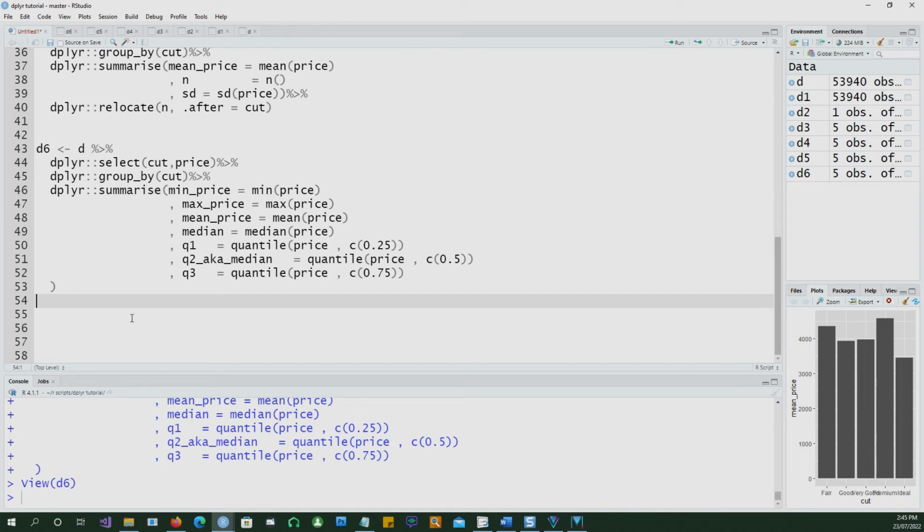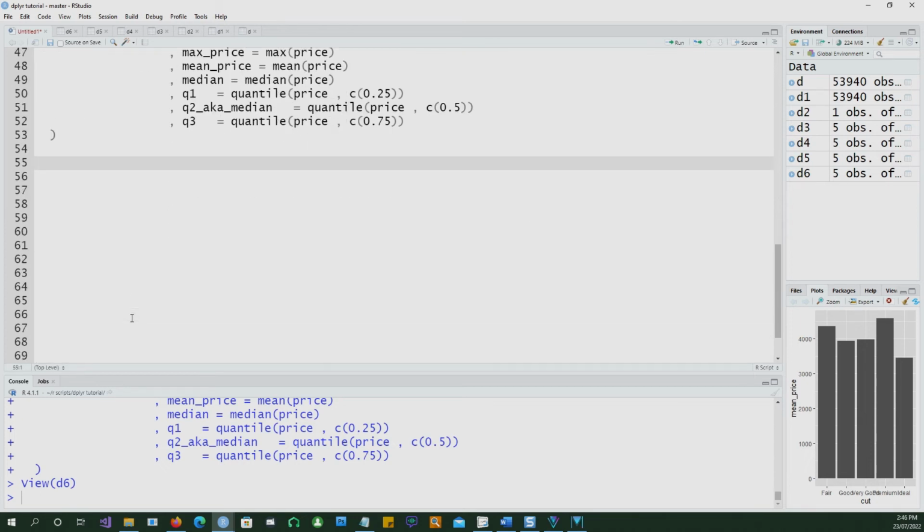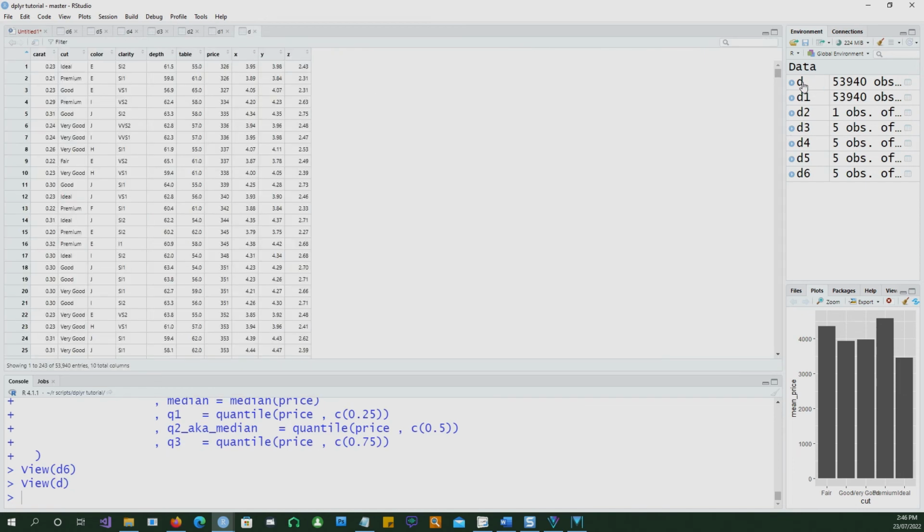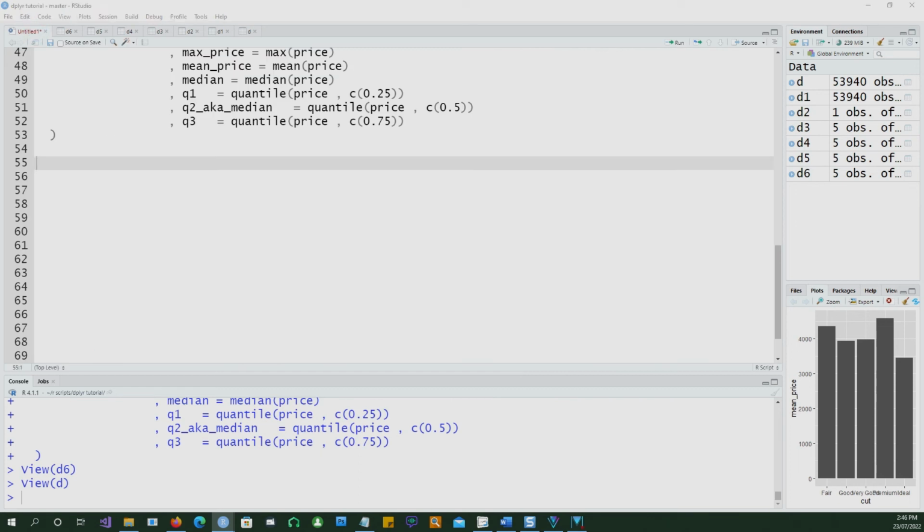Now, so far we have seen that we are summarizing by the column. What if we wanted to summarize by the row? And by row, I mean that we have about 53,000 odd rows. What if we just wanted to create a mean of these 3 columns, just these 3 values for each individual row? So I want to have a mean value of these 3, and then a mean value of these 3, and then a mean value of these 3. You can do that, but you have to tell DPLYR that this time you want to create the summary row-wise.